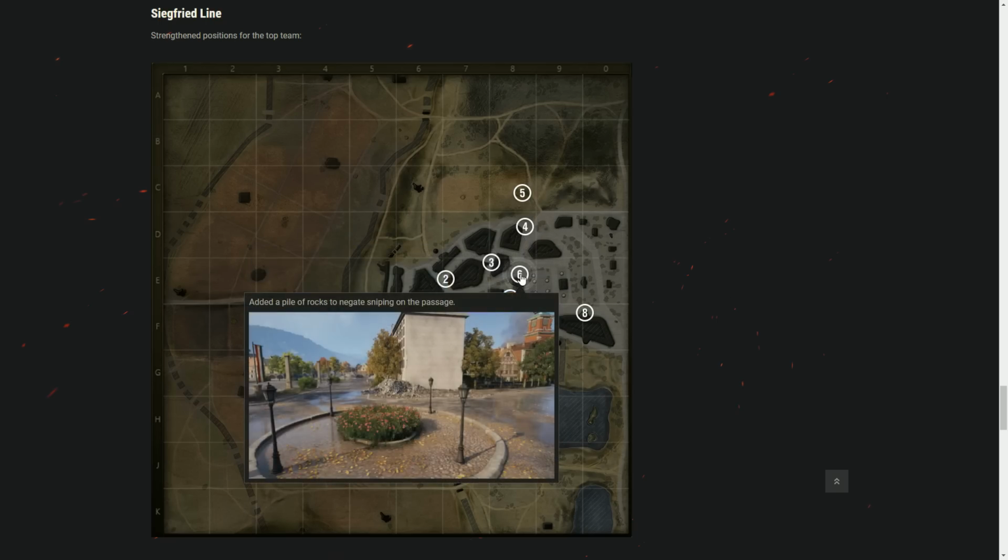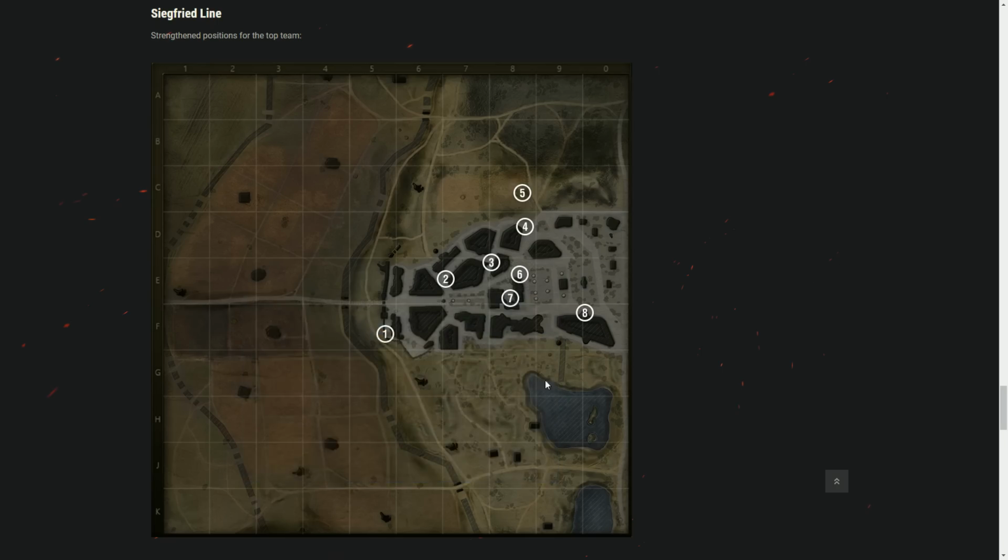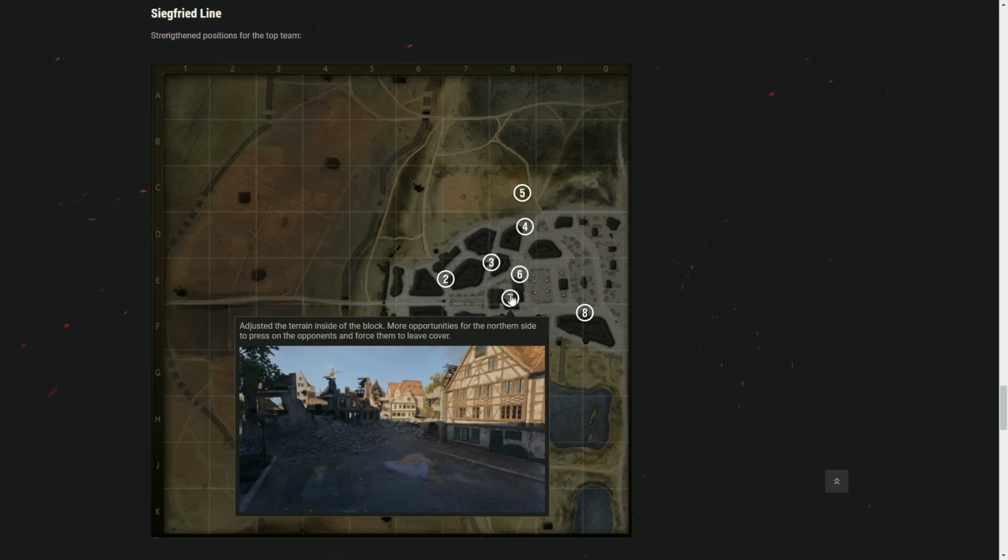Alright, interesting. Number 6, I guess more rubble. Let's see. Yes, more hull down action. So number 7, adjust the terrain inside of the block. More opportunities for the north side to press on the opponents and force them to leave cover. Okay, so I guess they were worried about all the south guys who were over here.